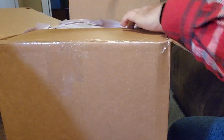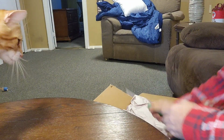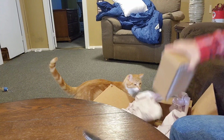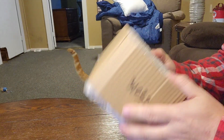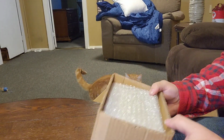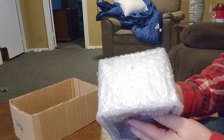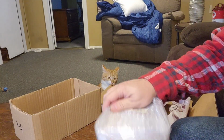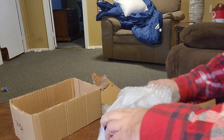All right, let's see. We'll set the box on the floor and we'll pull them out one by one. I think that would probably be the easiest. Like I said, LEB, I know why it's done, for collectors and things, but it's kind of funny to me. The cardboard, the bubble wrap, and I'm going to throw it on the track and send it flying. So let's see what we got here.